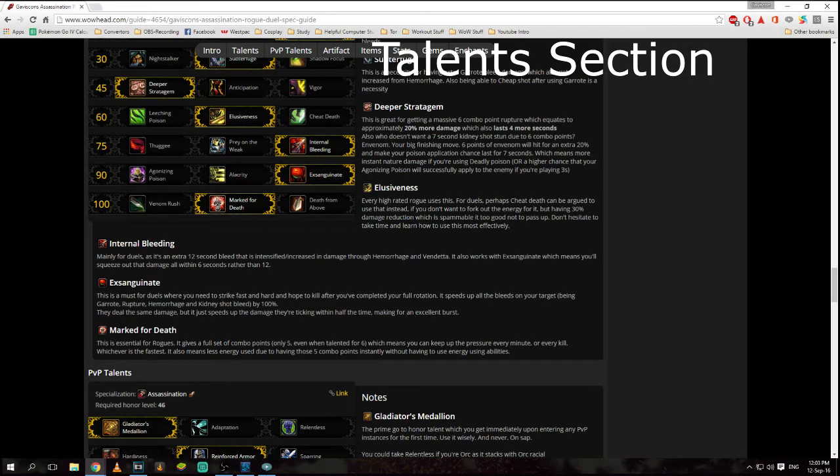Even if you're talented for 6, it gives you 5 combo points, and it ensures you can keep up the pressure every single minute. It allows for having 5 free combo points, meaning you don't have to spend the energy to get those combo points. It means more burst as well, and it comes up every 1 minute or whenever you manage to kill someone with the mark for death debuff on them. So it's great for having a break from spending energy on abilities.